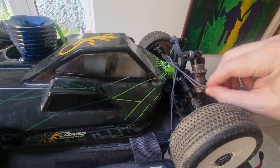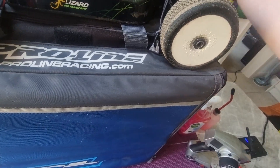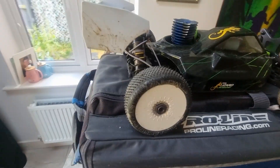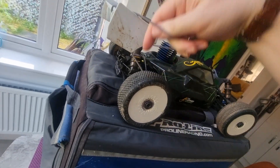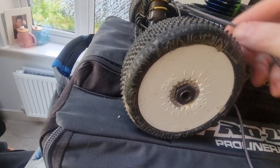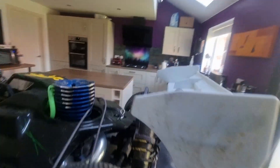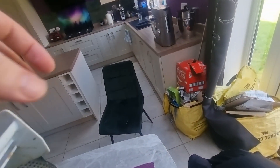On top of the bag you've got these little elasticated band things. I usually just wrap them around — just double it over. There are little hooks here so you can just unhook it, free that side, and then there's one at the back as well. So it goes over the wing, around there, over here, through here, and then doubled over. The hook's on the other side for that one — just pull it over the back of the car.